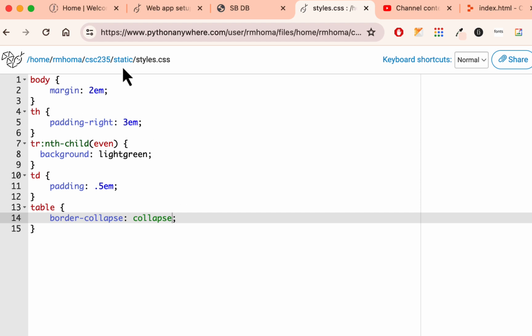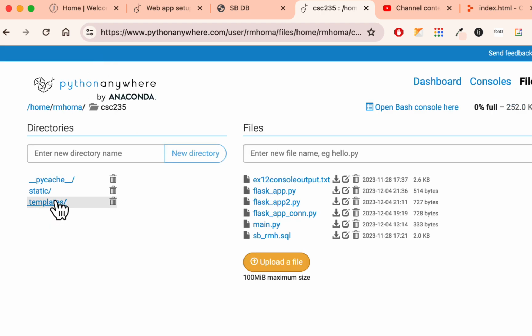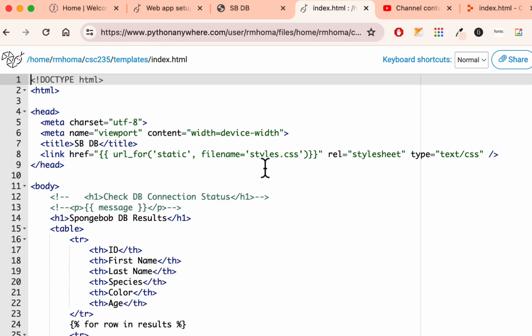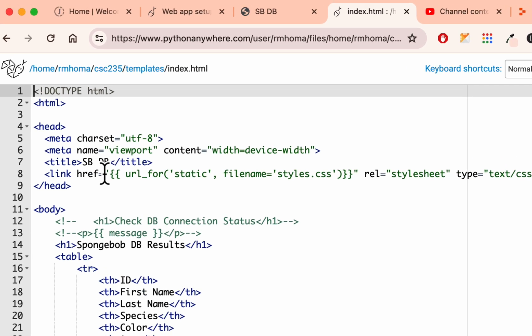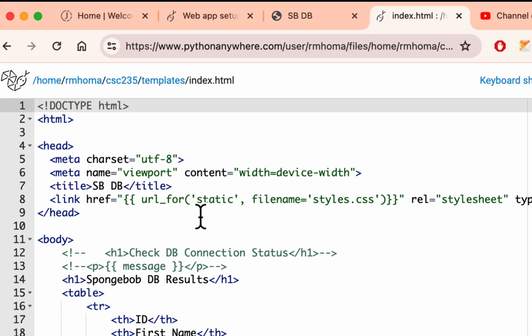So we had this file, and it's in static. And in order to connect to this, we had to go here, and I think everything's saved. We had to go into our templates, and we used the same index.html, and we just had to do this little kind of adjustment to our href. So instead of just pointing to styles.css or static/styles.css, we had to do url_for. This is a place for all the static files that you can use on your website in here. So if you have JavaScript or any other files in there, you could use those. I'm assuming images would be in there as well. I haven't done a whole lot with Flask, but I'm assuming images could go in there too.